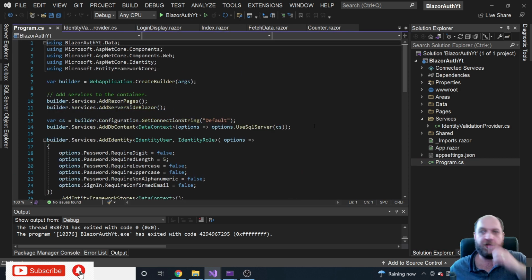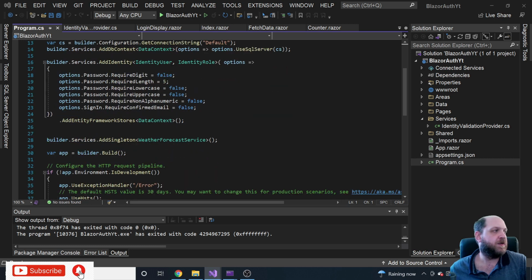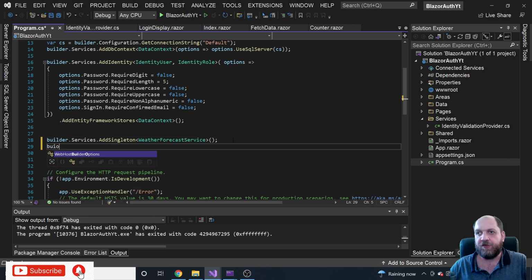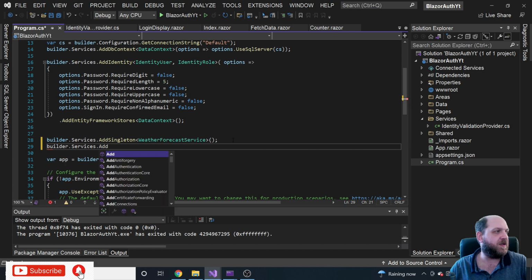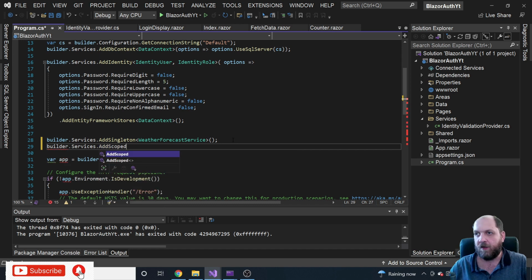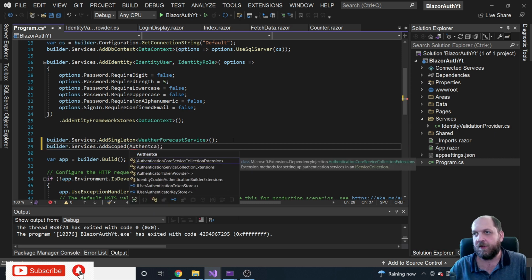Now, of course, in order to showcase this, we actually need to do just a few more things. So first of all, we need to register our service in our program.cs, because we need to actually register this custom implementation of our authentication state provider service. So we'll have here builder.Services, and we'll add this as scoped, of course, because we want to create a scope for that, and AuthenticationStateProvider.